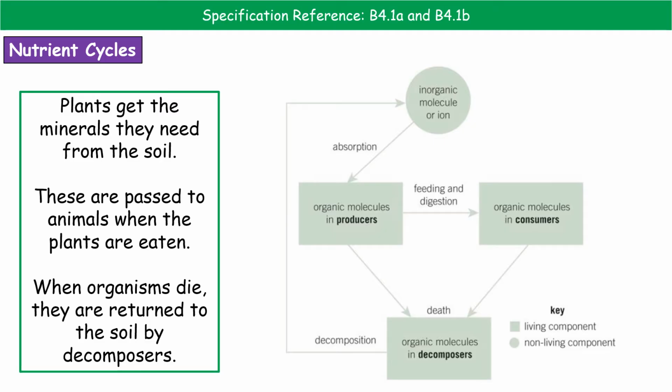What we're going to be looking at in our booster today are the different cycles that are involved. Hopefully we do know that we've got a range of different cycles that allow us to pass the minerals that things like plants need through animals and then back to the soil again. So we've just got this little loop that goes on for these different chemicals that allow us to have a pretty much constant supply of them.